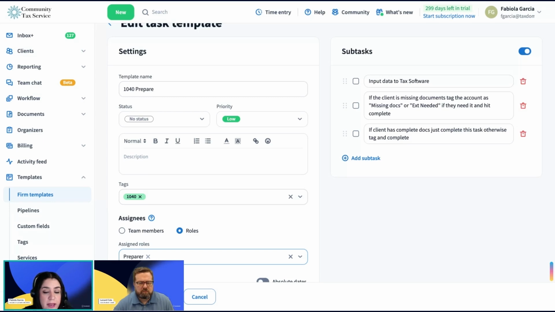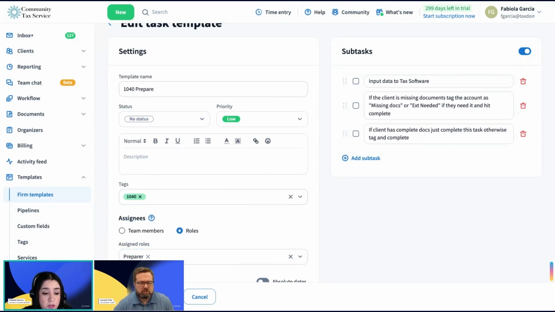Who knows, right? And this is going to be ideal to not remember everybody who needs to be assigned. They're predetermined per account. So he needs to determine when he opens a new account, who's going to be the preparer, who's going to be the admin, or who's going to be the reviewer.